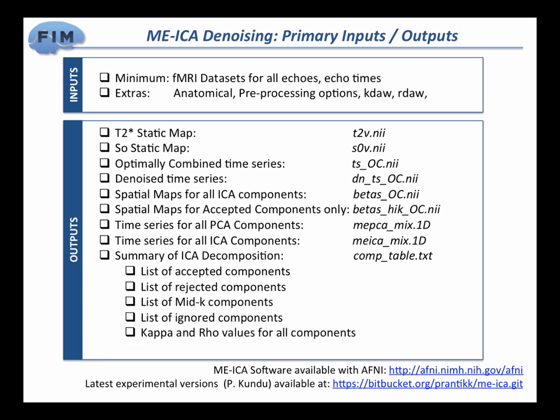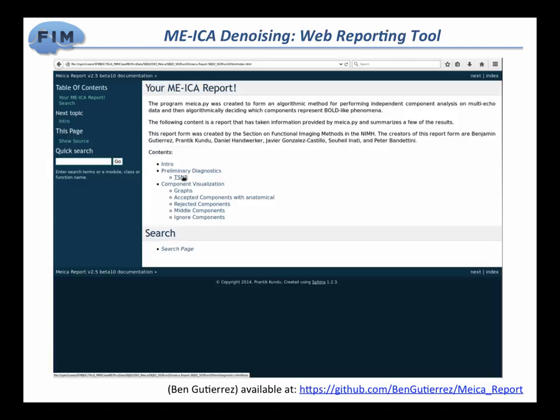Those things are very important to look at, but it can be a little bit overwhelming. So what we did in the last few years, especially Ben Gutierrez, who's been in our lab, was to develop a tool that allows you to look at all this information within a web browser framework. This is similar, if you're familiar with FSL, when you do your ICA with Melodic, you can look at the results of your ICA analysis in the web.